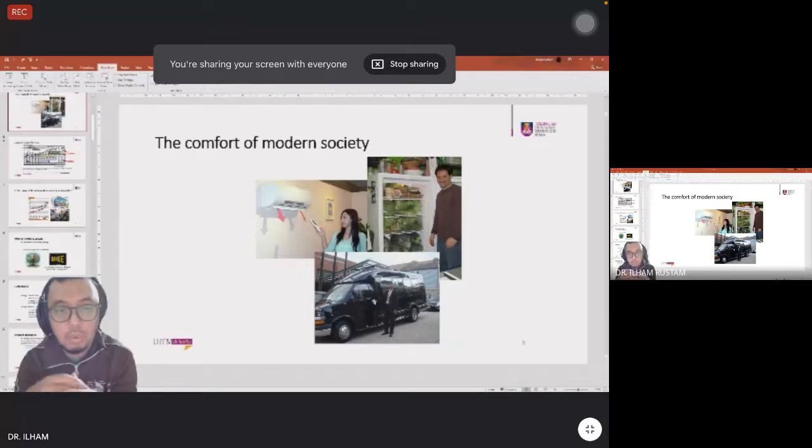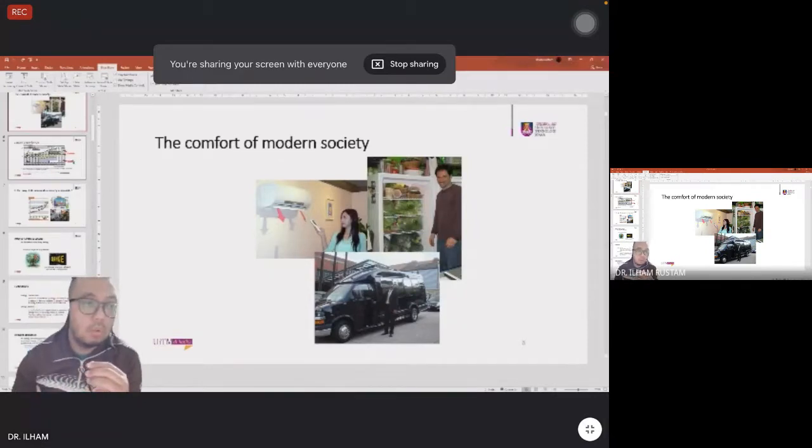We are a creature of comfort. So basically, when we are talking about comfort, we are talking about energy usage being used by electrical devices that we use to bring comfort to us. Like for example, air condition, fridge, and also cars. So when we are talking about energy efficiency, we are trying to reduce this, because we can't live without air condition. Chances are, when you grow older, in the 90s, only those who are well off would have air condition in their house.